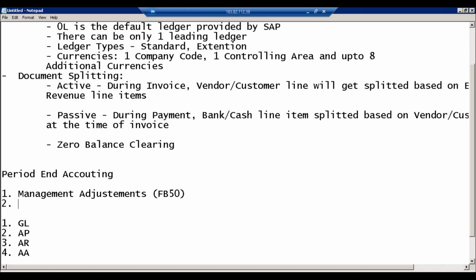Balance carry forward. If there is a posting on stop PC and stop trading partner, we have to post on the successor of their PC and trading partner. Sorry, can you come again? If there is a posting on stop profit center and trading partner, so we have to post on the successor.